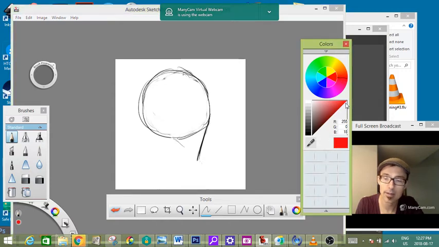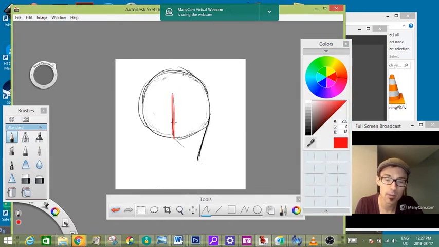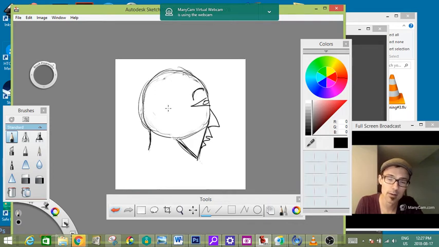If the halfway point of this circle is about right here, the point of the chin comes to the halfway point of that circle. Then we're going to draw the back part of the neck sticking off. I don't know if you can see this yet. Don't draw what I draw right now. Eye, nose, lips, eyebrow, ear, etc. That's the direction the face is going to be. This back part is the neck, and this is the chin sticking off.